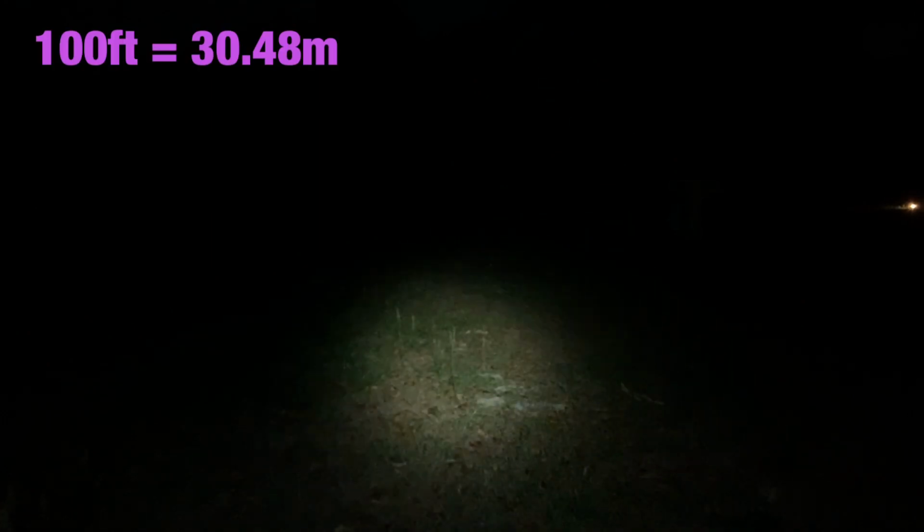You can just see this tree stump out there. And that tree stump is probably 100 feet away from where I'm sitting right now. But I have it angled down a little bit more. See a nice kind of a hot spot. There is some spill. It's not picking it up on the camera, but it is definitely there. Again, very nice. I am wearing this on my head right now.